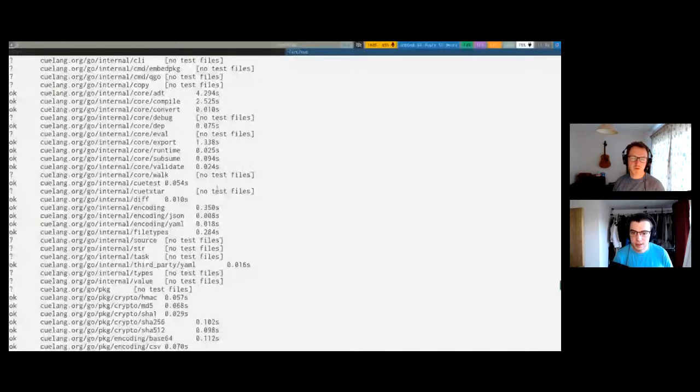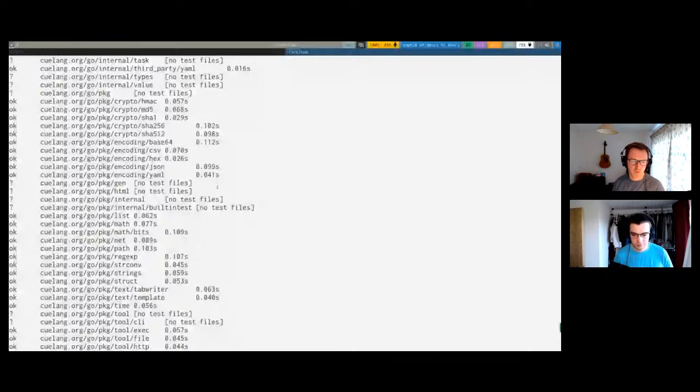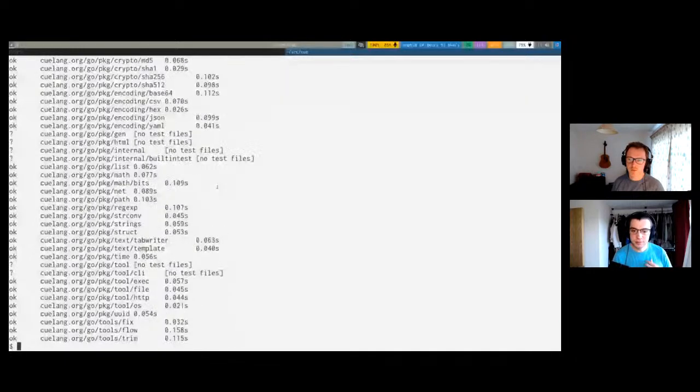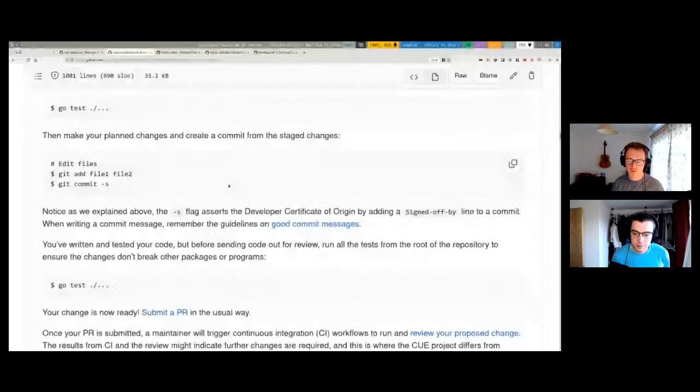Indeed. So for anybody else who's following the actual guide itself, if you have Go 1.16 or Go 1.17 installed, you will just be able to run go test ./... Yeah, all those tests appear to pass, which is good. So we've got a stable baseline here. We can now make changes, and then if the tests fail, we can be confident that it's as a result of our changes and not some totally unrelated reason from before.